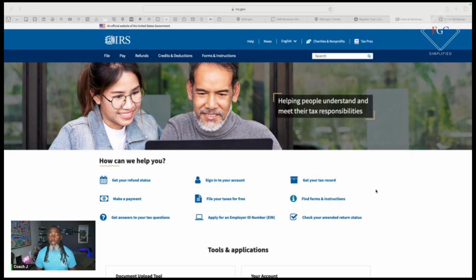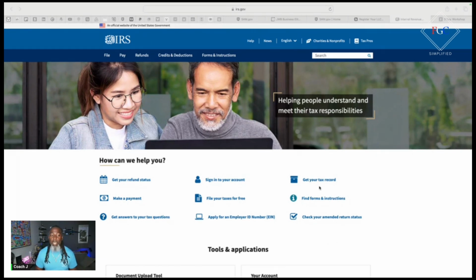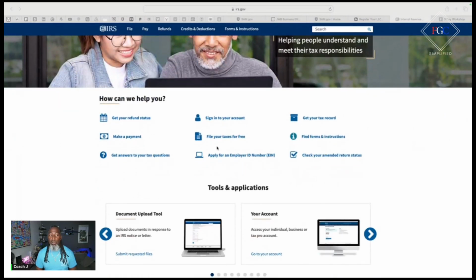You can go directly to the irs.gov website, and you will come right here and you will see the application to apply for your EIN number. You would apply for your EIN number, and you would normally receive that number in a matter of minutes once you fill out the form. Once you have your EIN number, you will save that EIN number in a safe place so you can use it for the next step, which is step 3.